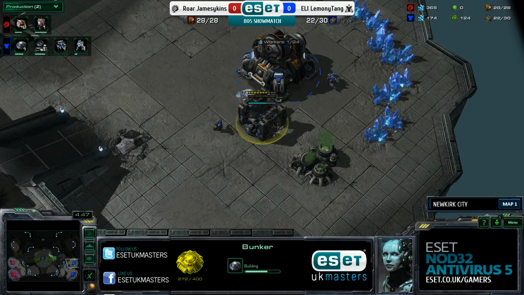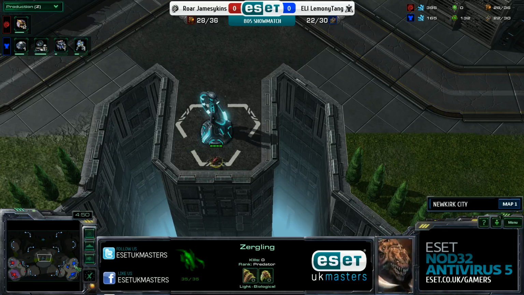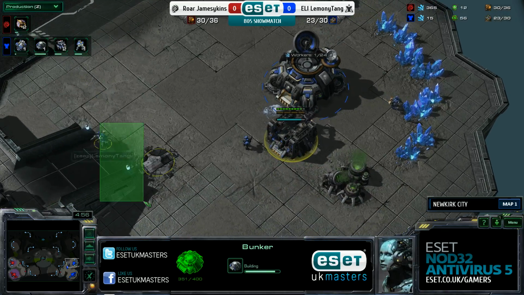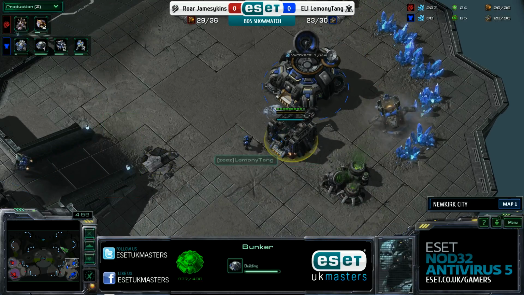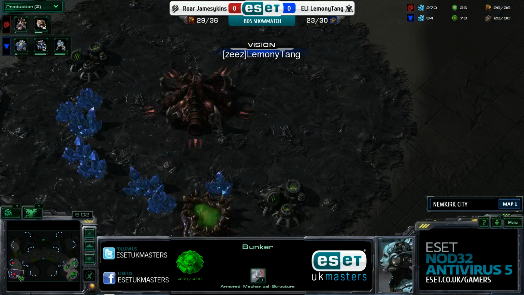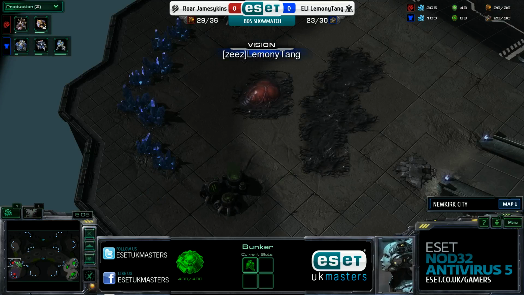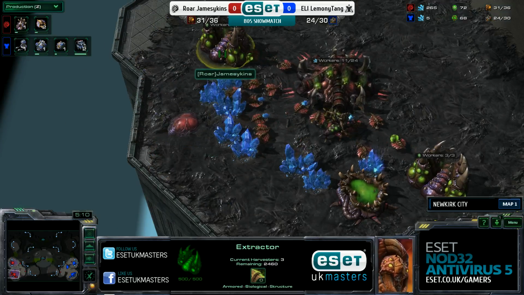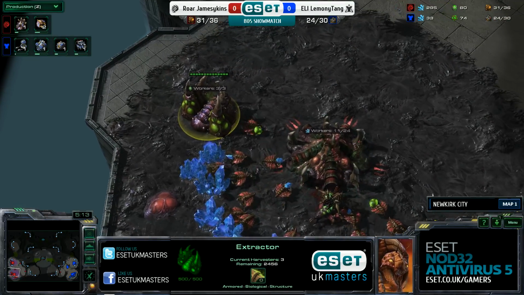Now, I'm liking this bunker placement at the moment from LemonyTang. He's getting it down in quite a nice defensive position, just in case something was coming at him. He's got good scouting information. If we take a look at his vision, he's seen the bases, he knows that there wasn't any gas when he went in there. There's 2 gas obviously up and running now, the Roaches weren't coming down, but there's no real risk of a Baneling rush or anything like that.